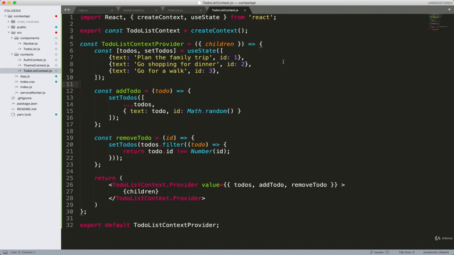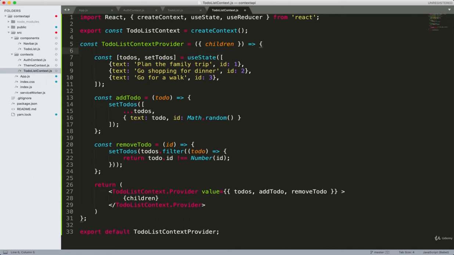First of all, what we could do is import a new hook, which is going to be useReducer. And let's say we're going to use useReducer instead of useState. So I'm just going to delete the useState in a second. But if you have a look over here, we can say useReducer, like so. And now remember that we pass in two parameters in here. The first parameter is the reducer that we want to use, and that is going to be the todosReducer. Now we're going to create that in a minute.